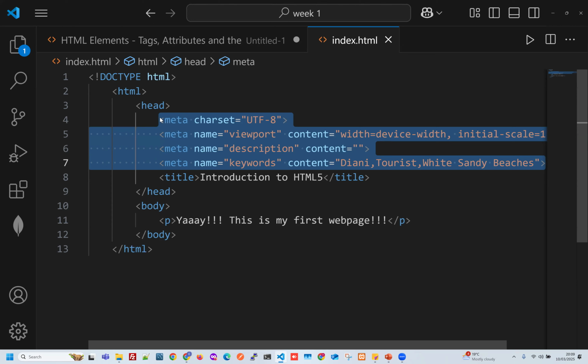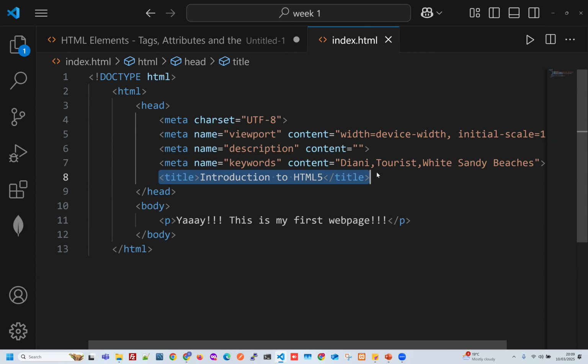Later on, we'll see the addition of external resources such as CSS files and JavaScript files. So they're also important. I wouldn't call the title the most important. Okay, thank you.